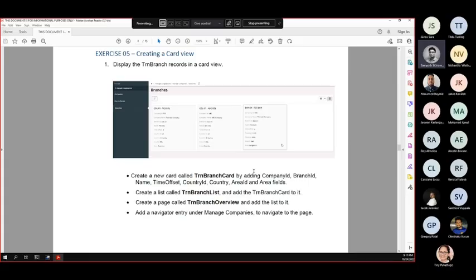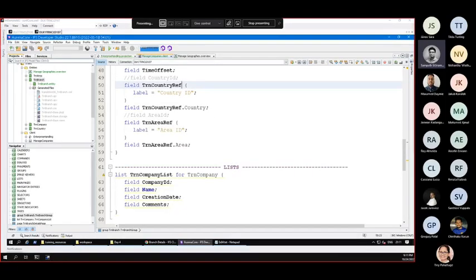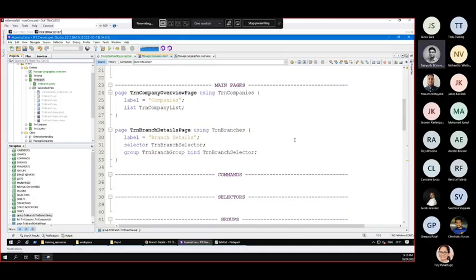So to do that, let me start off with a new page. I need to create a navigate entry called branches, and then a page labeled branches, right? So let's do that first. So let me create a navigate entry. I have got a piece of code here, which I'll copy just to save some time.